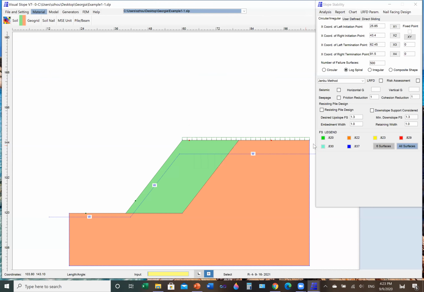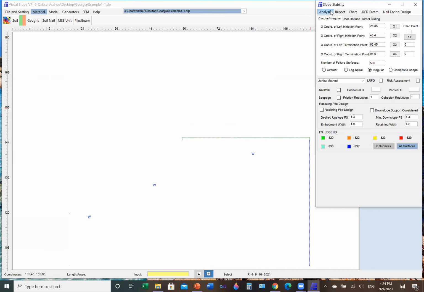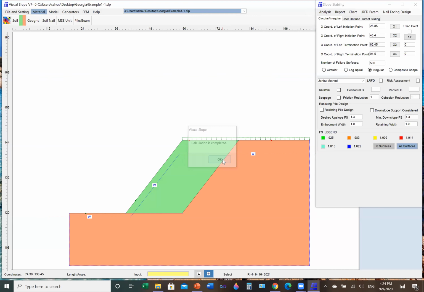And once it's done, the factor of safety is even smaller. So this is for the log spiral, or you can have a different type. This is the irregular ones, something like this. So it depends on what you need.